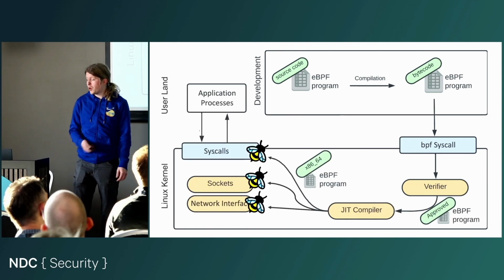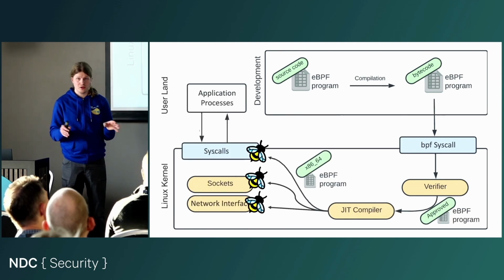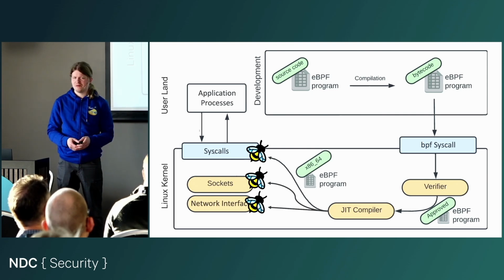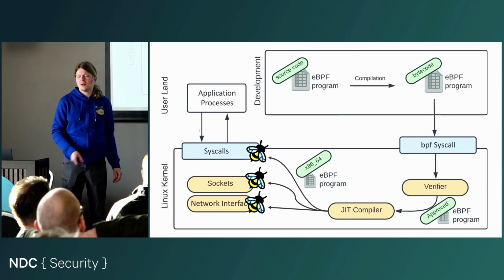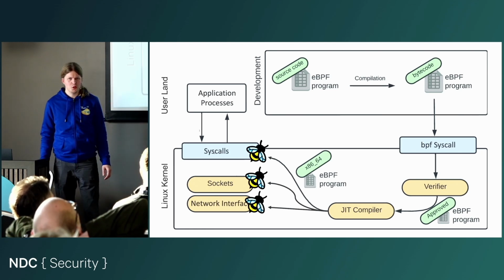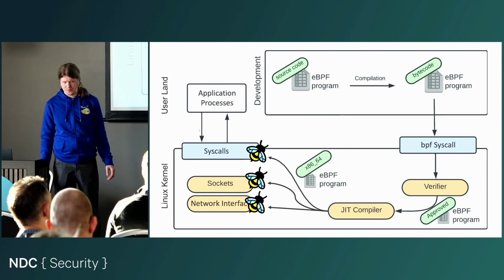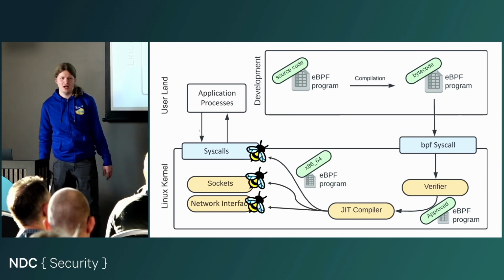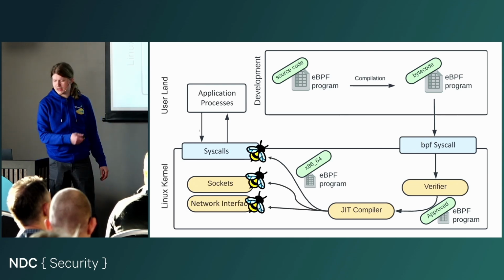What we then do is put it into a JIT compiler usually, because it should be fast. Like you said before, when we have packets coming in at megabytes per second, gigabytes per second in our system, we don't want to wait too long for it. And so it's JIT compiled usually on all the major platforms like S390, Z, and PowerPC, and of course also on the lesser known platforms like x86 here.